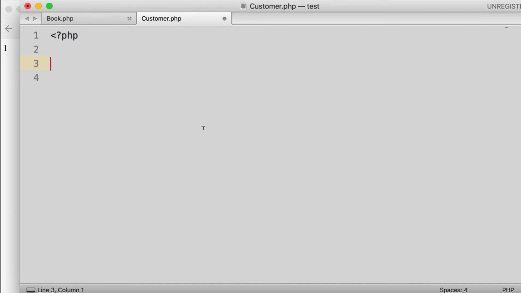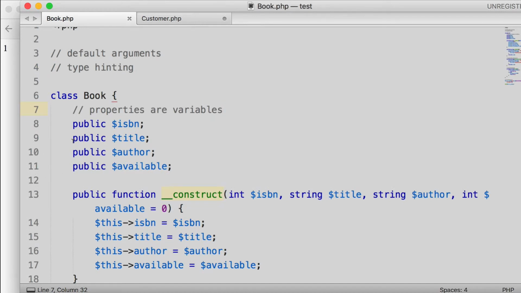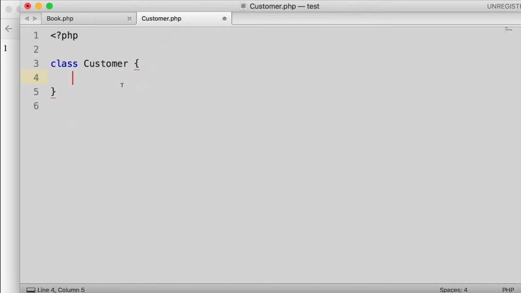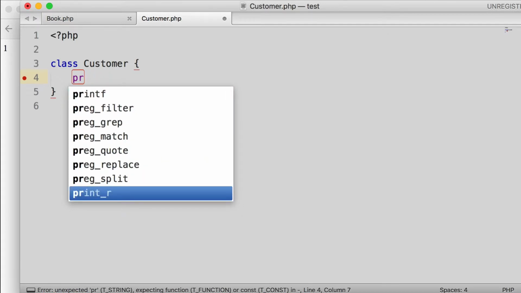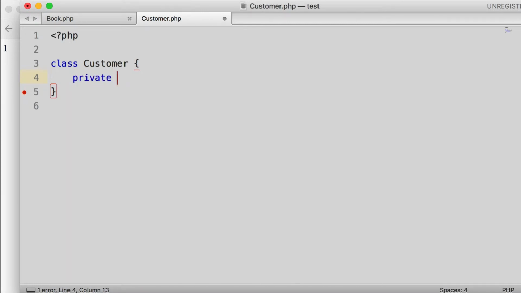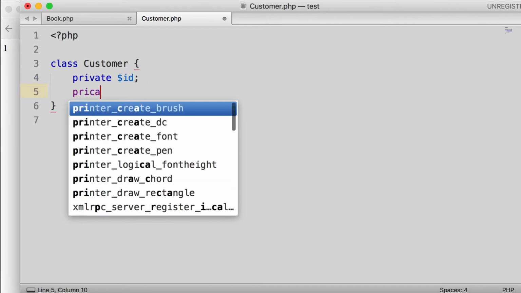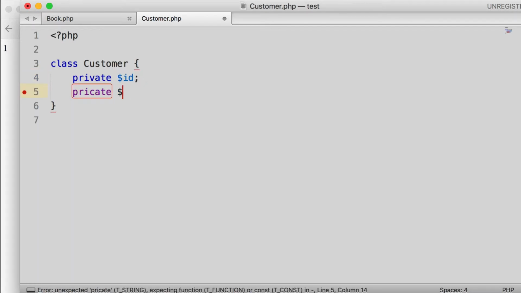Now, lots of theory, so let me comment this out, take this away, and let's create a customer class. Begin with the class keyword, customer. Within these curly braces we define the properties and methods. This time, before we had all these public properties, now we're going to try private. Because customer details such as ID and name, probably it makes more sense to make them private than public, right? So private ID.